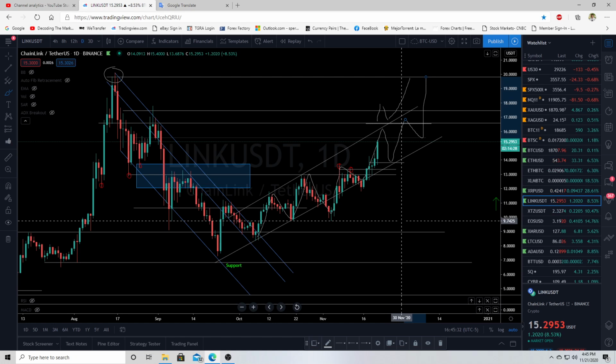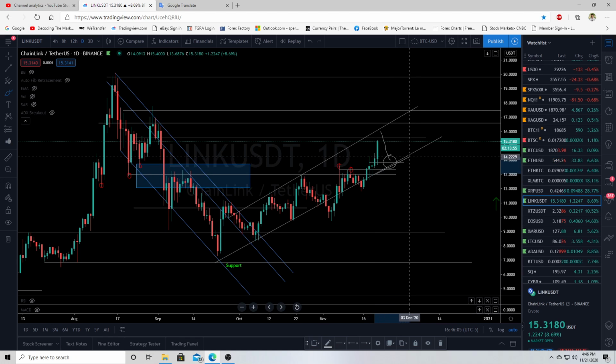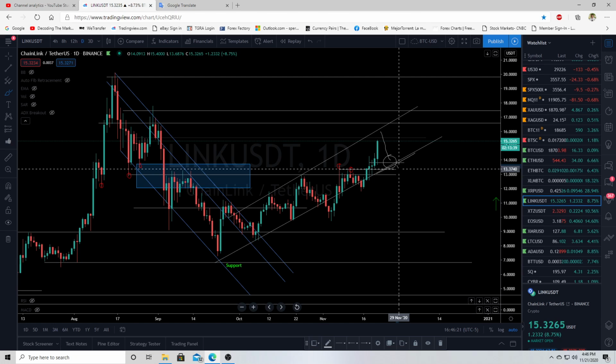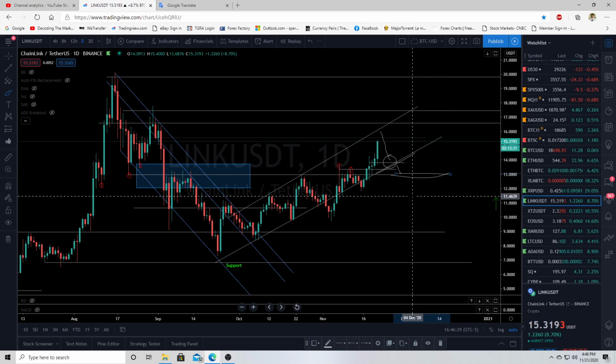And if you are looking to get an entry in Chainlink, the best advice that I can give you at this moment is to wait if there is a resistance price right here, and come back and get an entry right up here at this level, guys, because like I said, we are in a bull market and Chainlink will most likely find a support price right up here. So right here, around 13.80, you can find a very good entry, and if the price doesn't close below, it would be fantastic, but it may touch this new support right here, right up here, guys, right there.